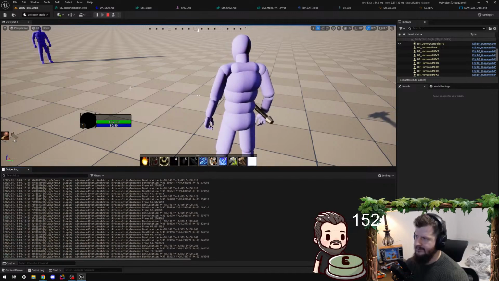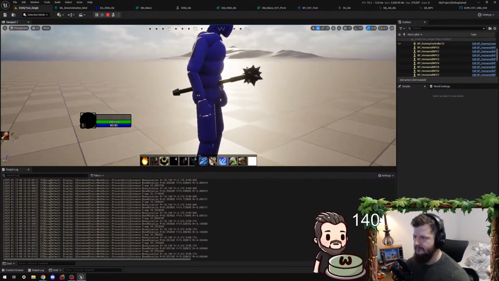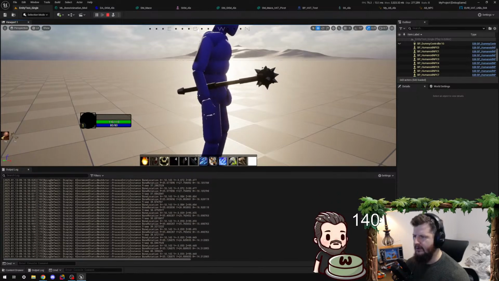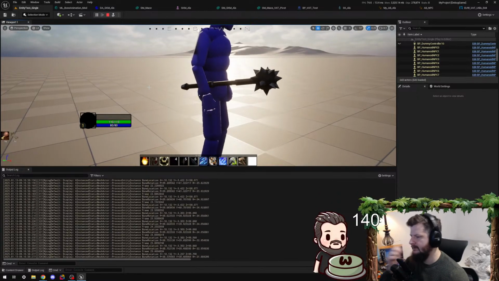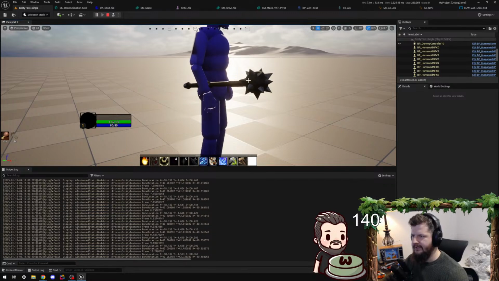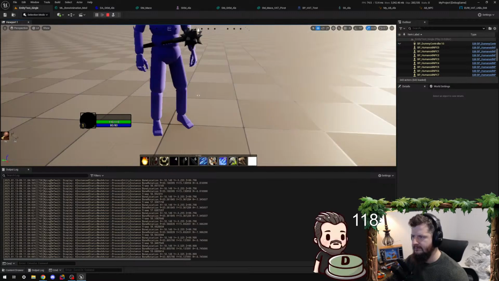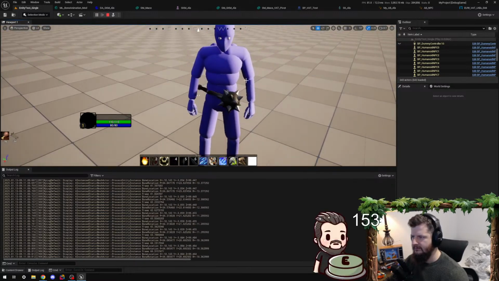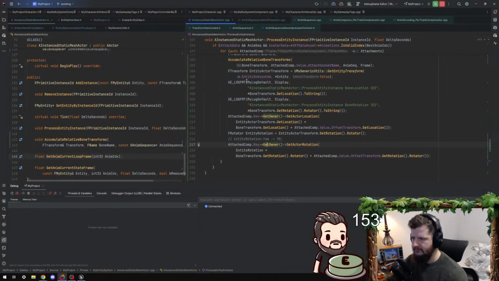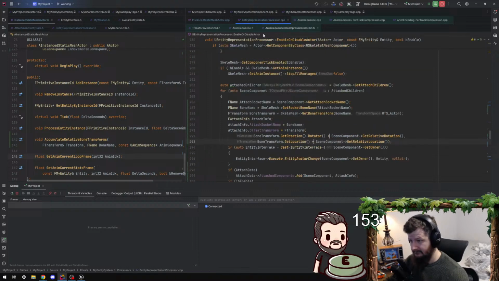Oh, that's so close. Holy shit, that's so close. It's going the wrong direction, actually. It should not be going side to side. And that was with adding.